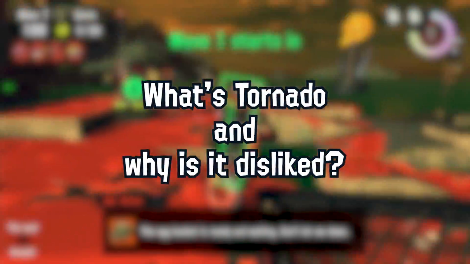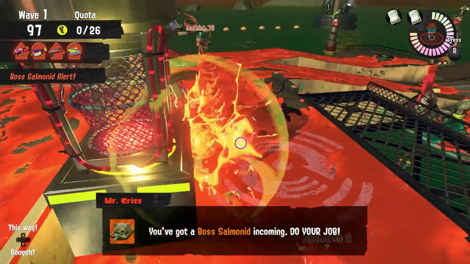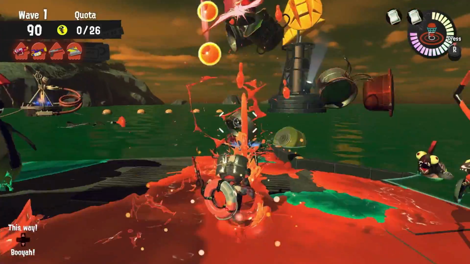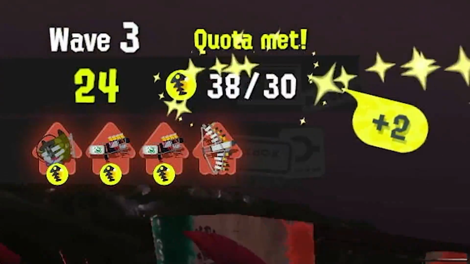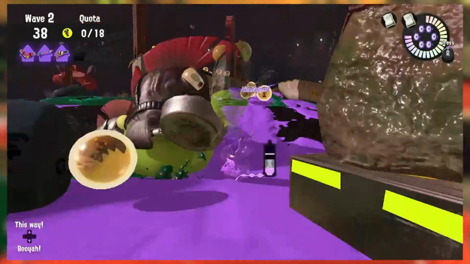I'm gonna start off by explaining what the wave is and why people find it boring so we can determine what should be changed. Tornado is a special wave. It's always on low tide and there's a crate full of eggs that spawns in one of 3 positions at the end of the map. The objective is to break it and bring back the eggs to the basket. The egg count is doubled, and during the wave there are moments where lesser salmonids will fall from the sky in the middle of the map.